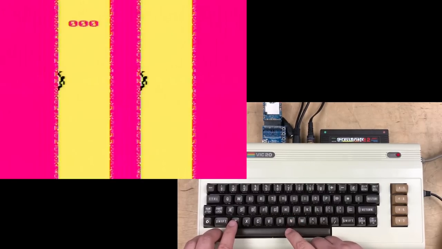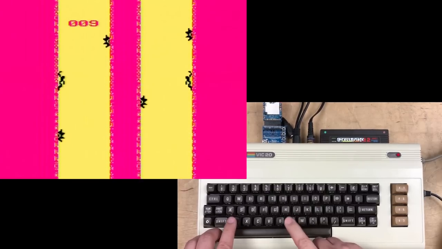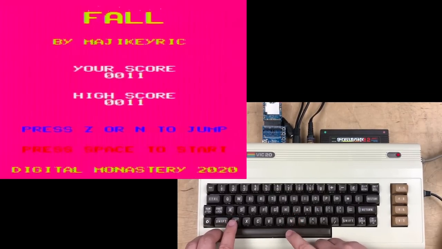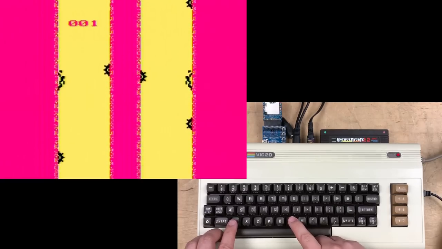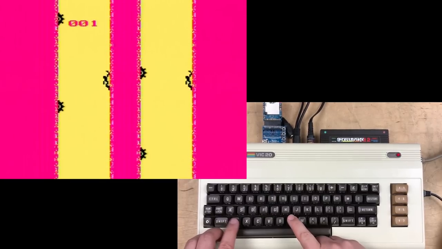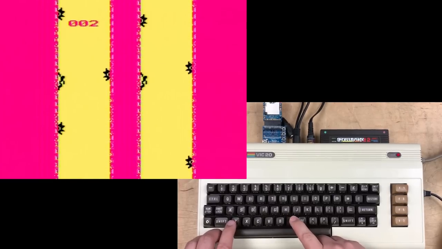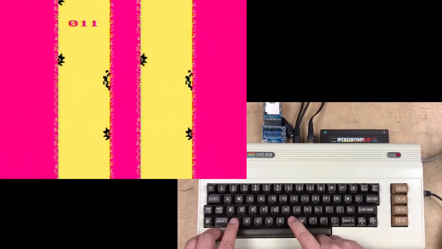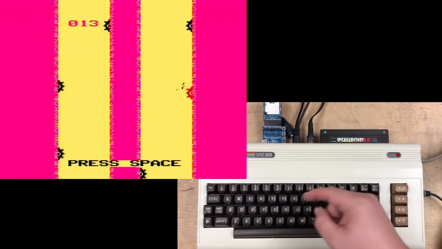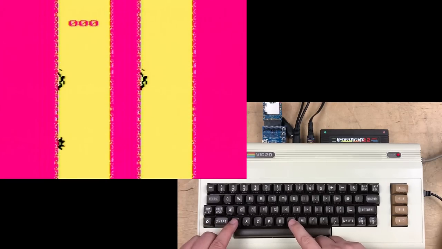Oh, it's so hard to do both of these at once. Oh, there. At least I got double digits. I got 11. That might be the best I do. Oh, this game's so tough. Oh, yeah, if you can mirror the actions, if you get lucky enough, then it gets a lot easier.